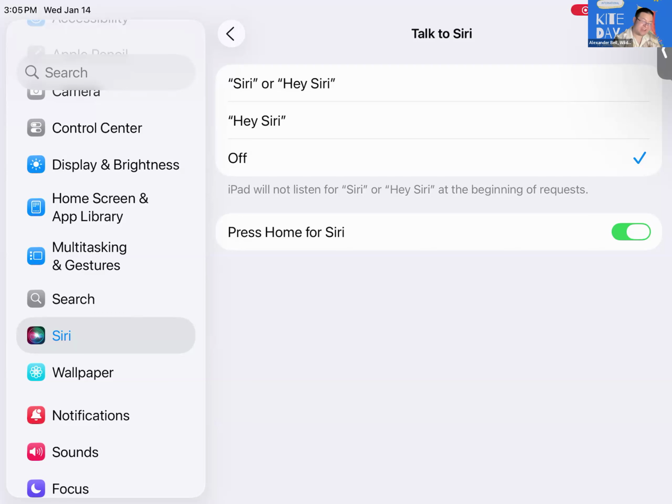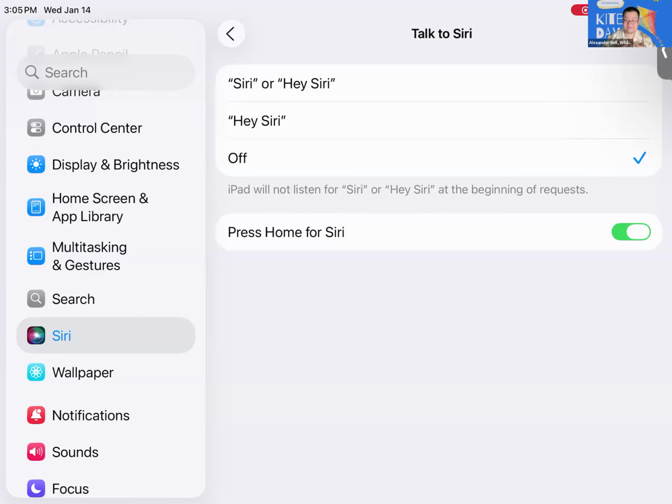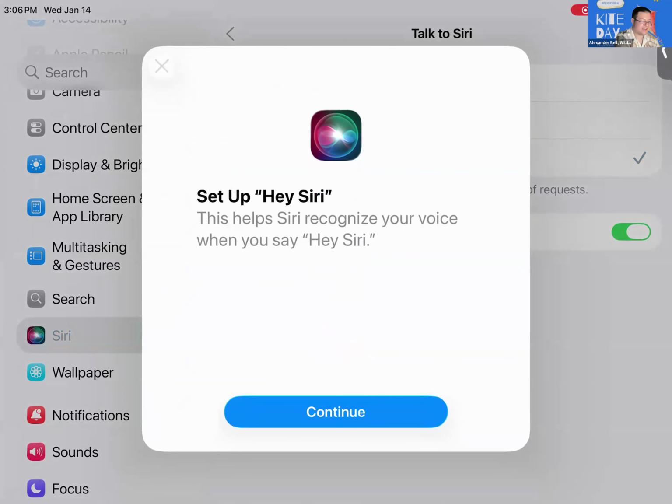I myself here on my iPad have it off, but if I have it on, then yes, it will work. I have it off because I have my phone. I typically use Siri on my phone way more than my iPad. So that's just me. Everyone's different, right? Just keep that in mind. But I had this on for a long time and it didn't go off much.